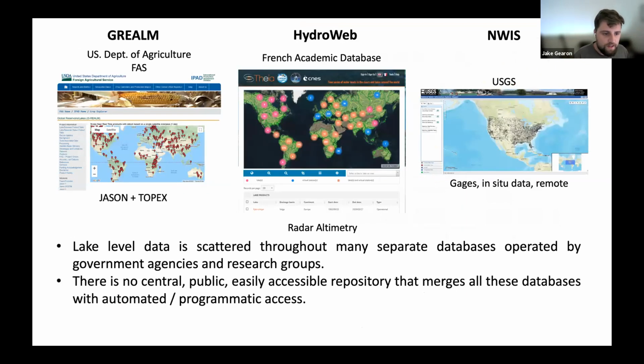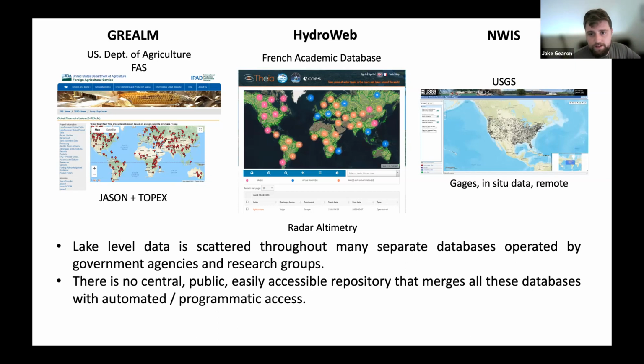Okay, so let's get into it. What databases are we pulling from? Initially we have to go and get a bunch of data to host in the database. So in the proposal, we selected these 3 databases to build the prototype, which ended up being pretty comprehensive because they're good databases, 2 global databases and 1 national one. From left to right, we have GEARON with the Global Reservoirs and Lakes Monitor, which is a project out of the USDA's Foreign Agricultural Service.